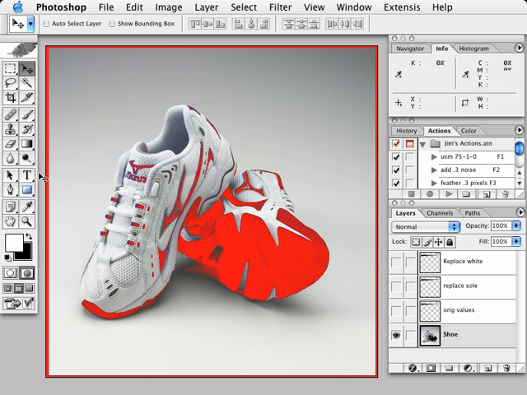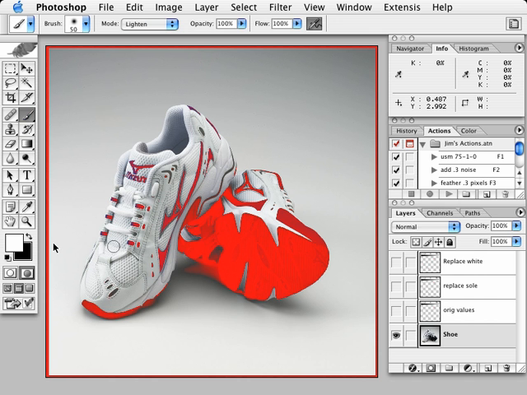Now I'm going to grab a paintbrush, and I want to paint with white, and wherever I paint with white, I'm now removing that Quick Mask. These are the areas that I don't want to correct. As I go around and paint, you can see I'm removing the red from the photograph. This area on the top of the shoe is really correctly exposed, so I'm going to remove that. And now I'm going to remove the area of the black border.